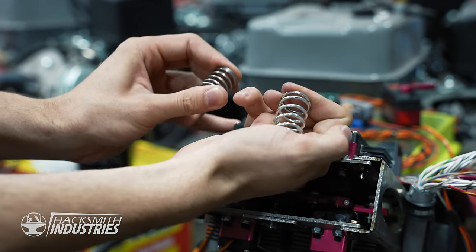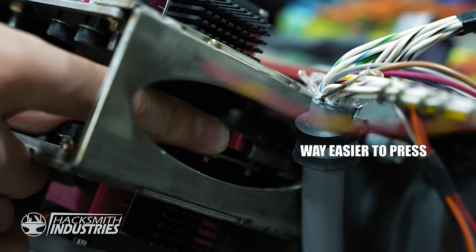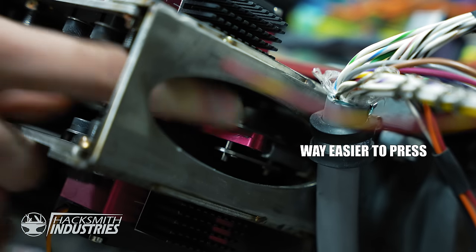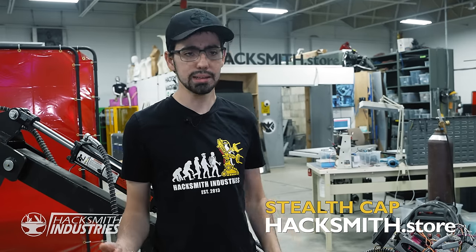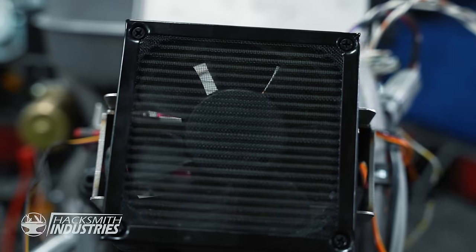When the bigger spring was installed, every time the servo moves, it has to work on compressing the spring. With the smaller spring, the servo's not going to be working nearly as hard, therefore generating less heat. The second thing I did was I added this computer fan to keep some fresh air moving across the servos to keep them all just a little bit cooler. And with different springs, all of the tuning we'd done that week was just out the door, completely useless. And that was just a huge hit to our progress.